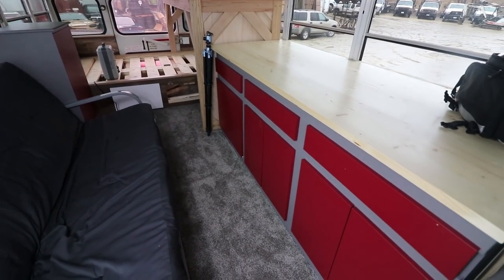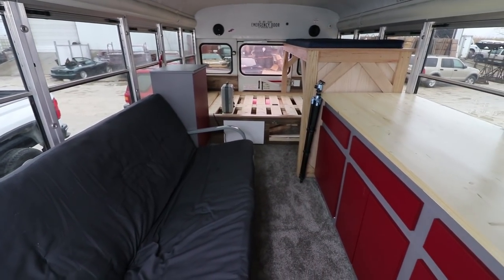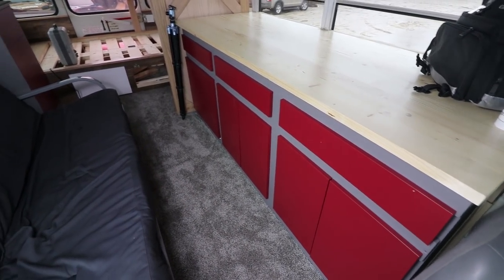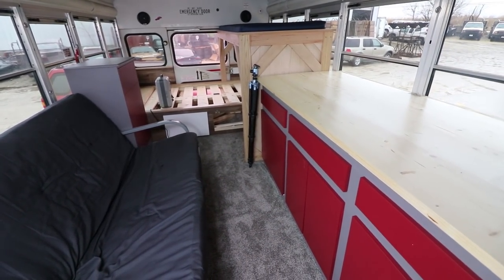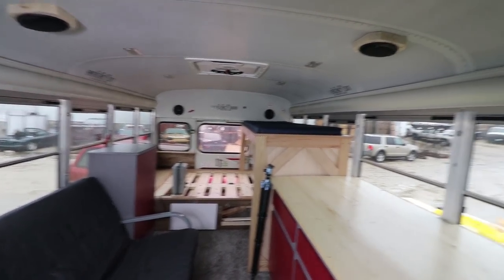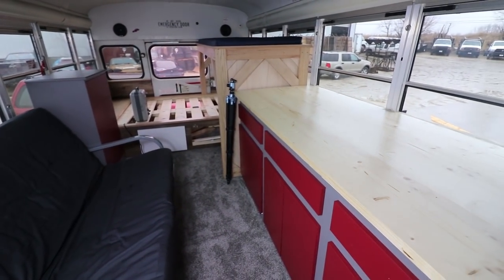So in terms of actual furniture, this is pretty much it. At least for the Dallas, Houston, Texas trip, this is how it's gonna stay. There's definitely some things we have to finish up: the electrical system, some more wood treatment. We're gonna put wood planks on that back wall and this front wall. We're gonna put a TV up here. I measured, we can fit a 50-inch TV, so we're gonna get an awesome 50-inch TV.